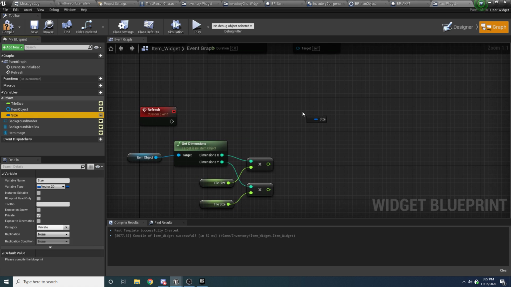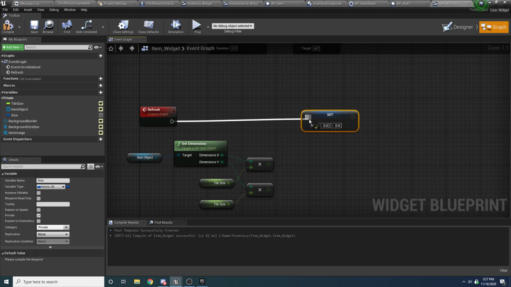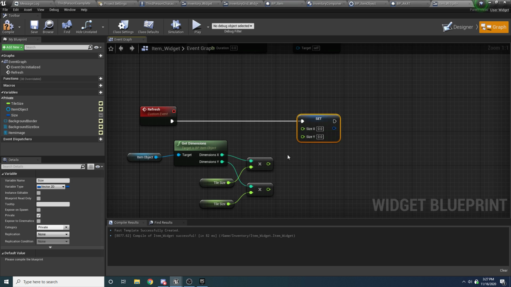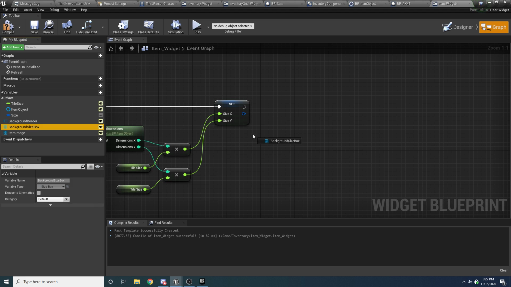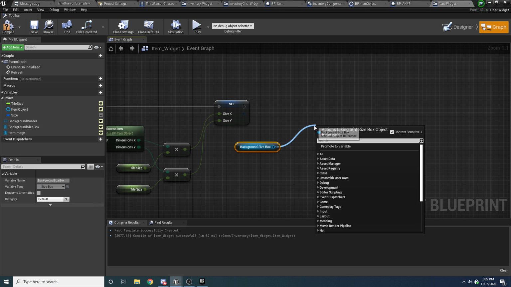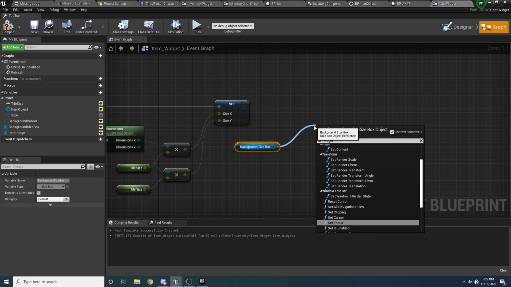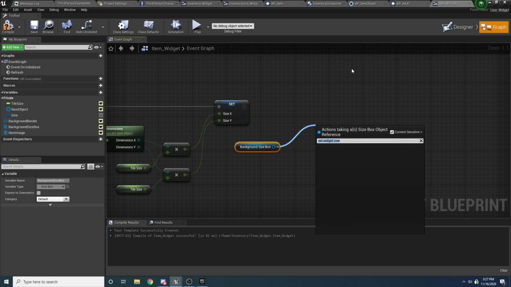So if we drag in our size now, we can say set, and hook that up, and then we can split this guy and hook that up to the x and the y, like so. Now we know what size we want it to be, so we can take our size box, drag in our background size box, and say set width override.